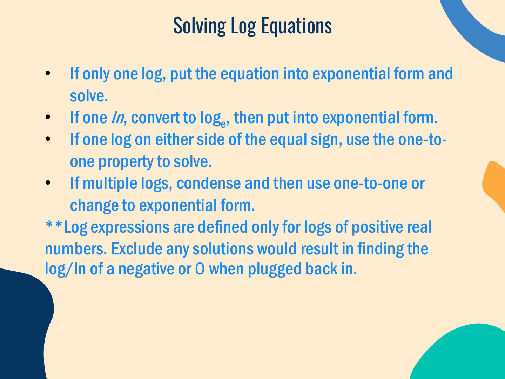If there's multiple words that say log in your problem, you need to condense it using the properties, using the product property, the quotient property, or the power property to condense it down. And then if we can get it into one log or one log on either side, then we can solve either using the one-to-one, or if it's just one log on one side, turn it back into exponential.